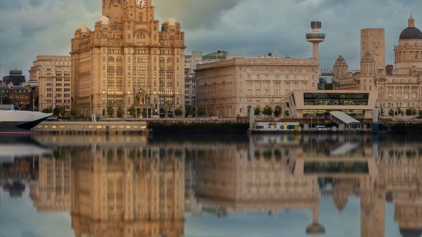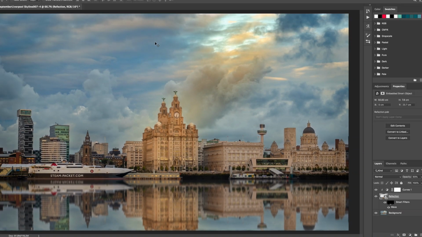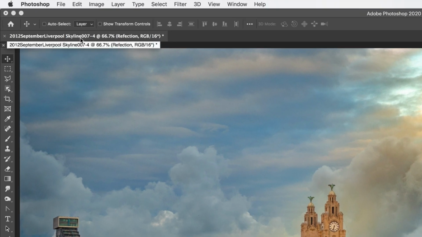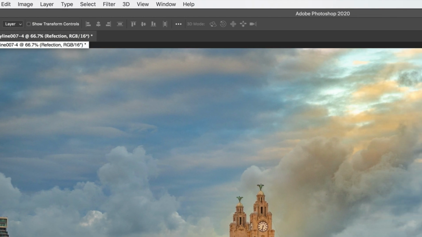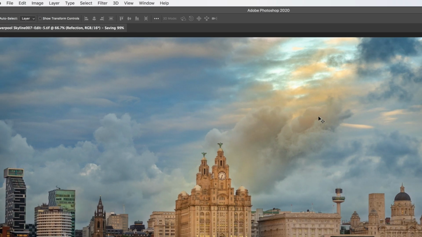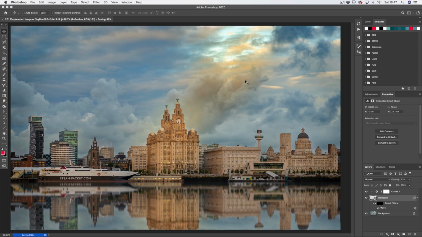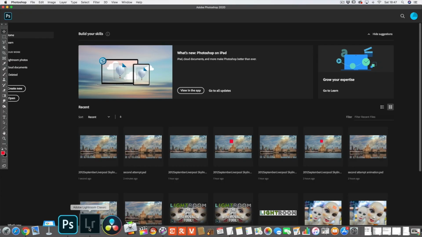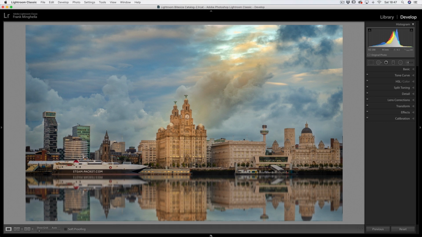So once I've done that, all I need to do is, you remember when I did very early on when I drew the little red box, I just need to go up to here and close it down. And if I close that down, it will ask me, do I want to save? And I will say yes. And it saves, and it will go back into Lightroom. So I will have access to it there. So let's open up Lightroom, and there it is in Lightroom.